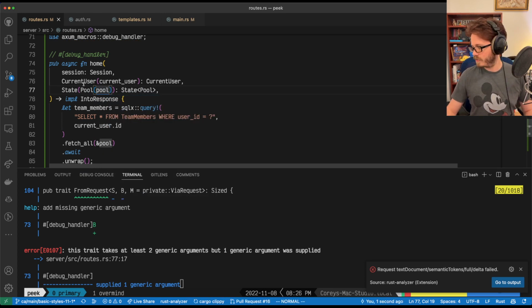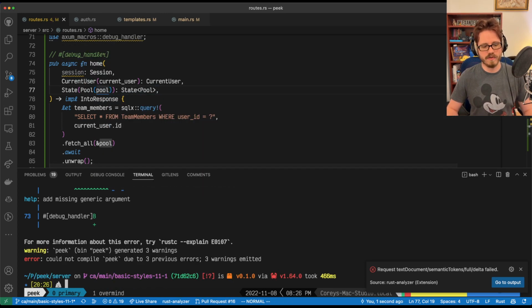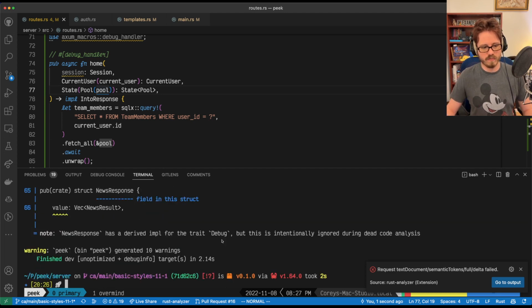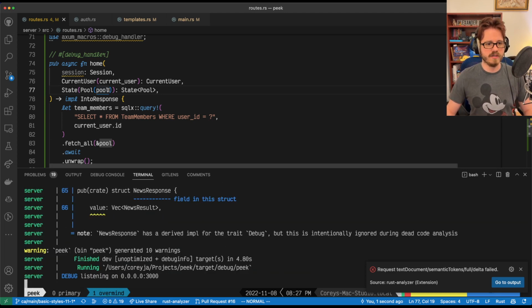Okay, sorry. So we actually have to grab this from state because that's where the pool lives. There we go. Okay, that was the biggest issue.